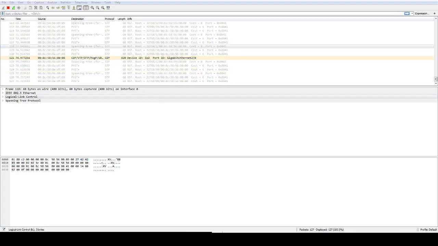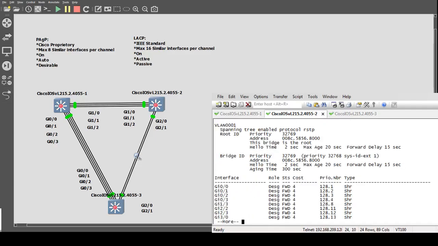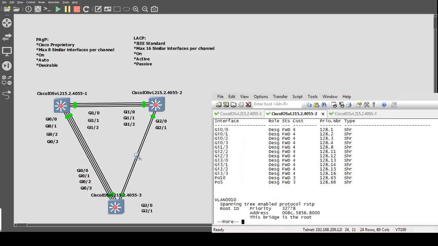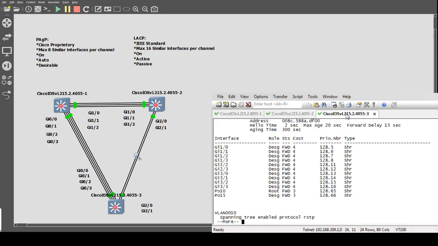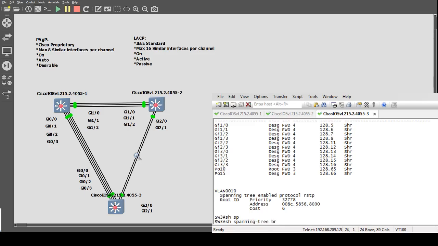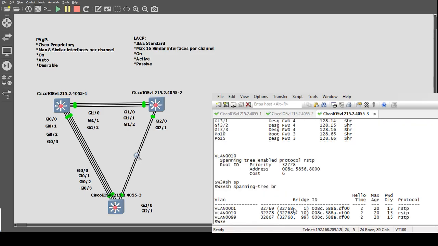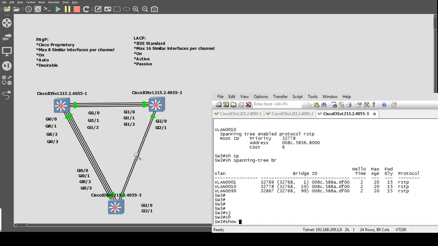And when we go back, show spanning-tree, this should be able to finish. This is not the root switch anymore. Show spanning-tree brief, to shorten it.